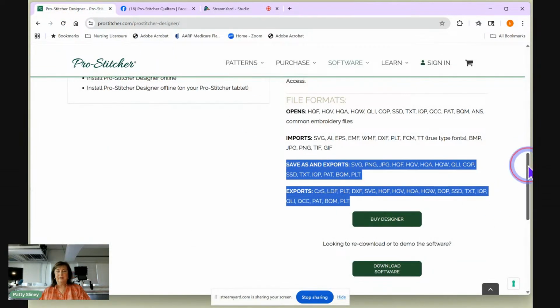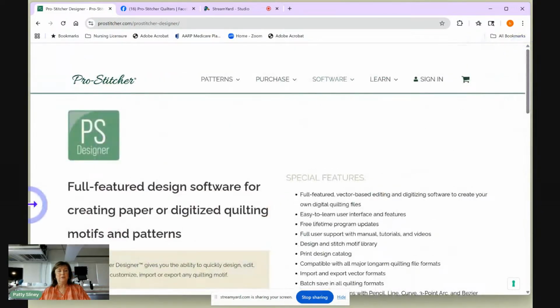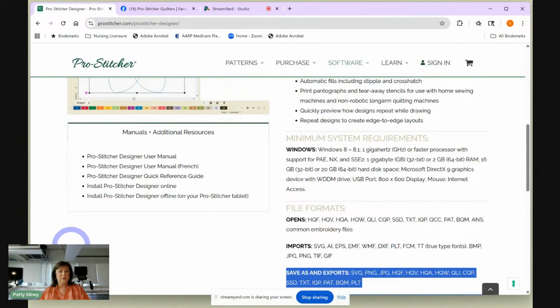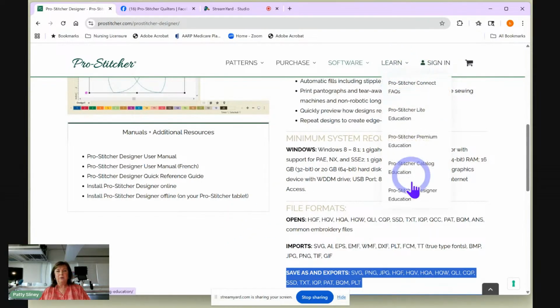Okay, so Tracy, if you go to ProStitcher software, ProStitcher Designer, scroll down a little bit, you'll see a series of instructions here: how to install ProStitcher Designer offline, i.e. on your ProStitcher tablet. It tells you how to do that. And I also believe there is a video on how to do that here.